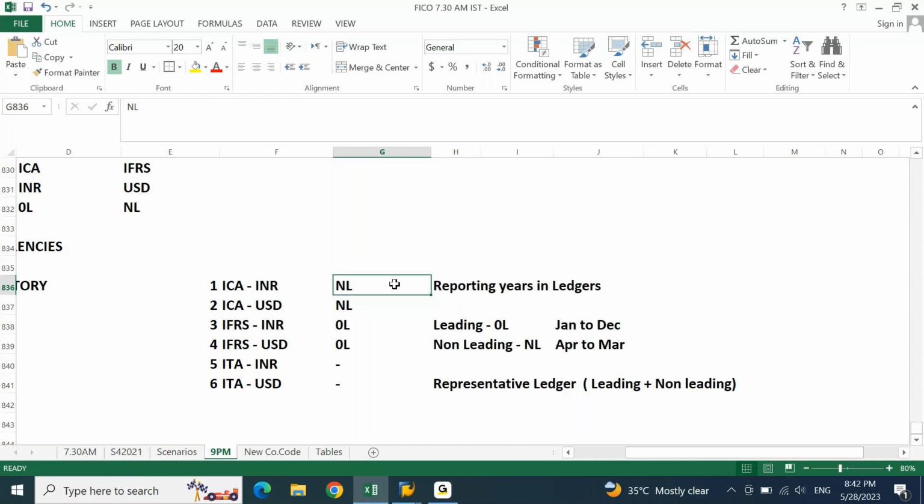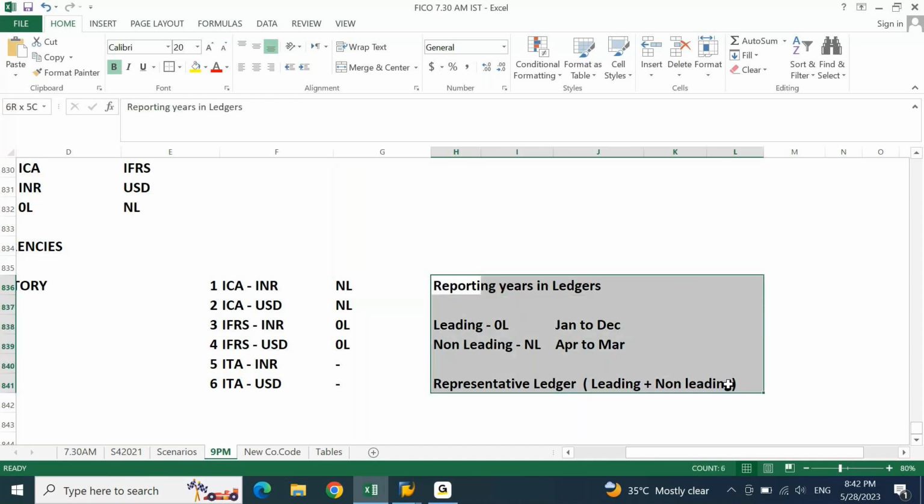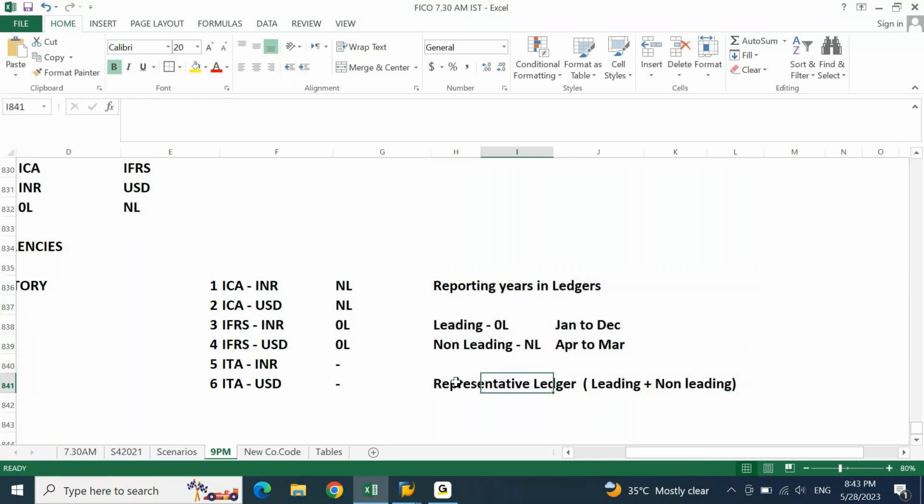If you are not doing this setting, if your company code is following two accounting principles, and these two accounting principles are using two different fiscal year variants, and you are not using this approach, this concept, you are not going to be able to assign your chart of depreciation to the company code. It will straight away stop you.